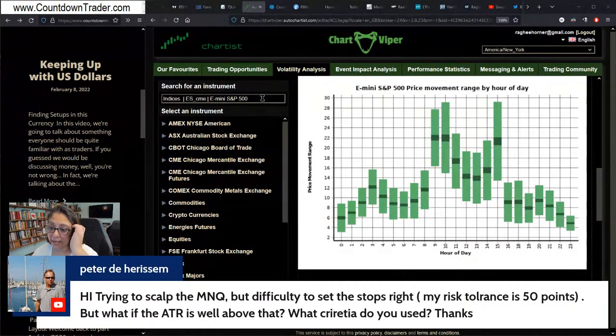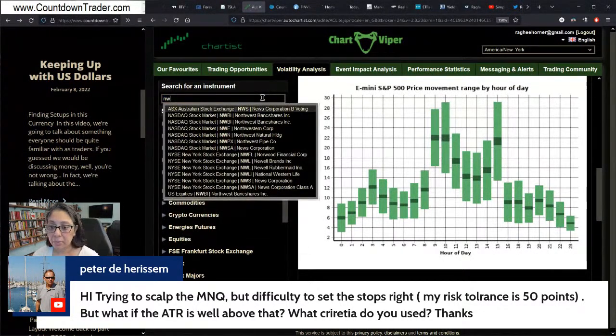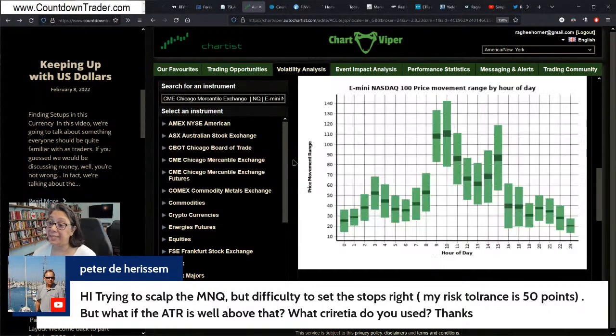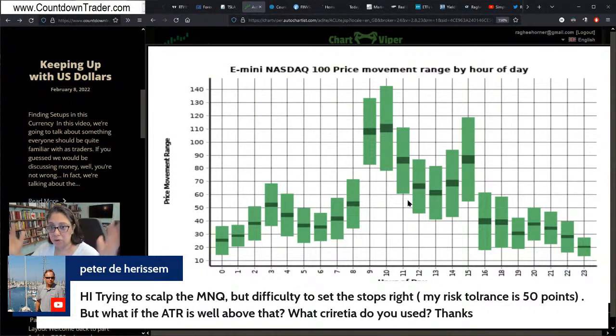So you're doing the NASDAQ. Hang on, let me pull up the NASDAQ here. If you're doing the NASDAQ, then in terms of what time of day, see, this information is mind-blowing to people sometimes, because the typical price movement range depends on the time of day. What time of day are you scalping, right? Is it Asian session? Is it pre-US? Is it the European UK Open? Is it right during the heart of the US session? So this is oftentimes what I'll expect in terms of volatility.